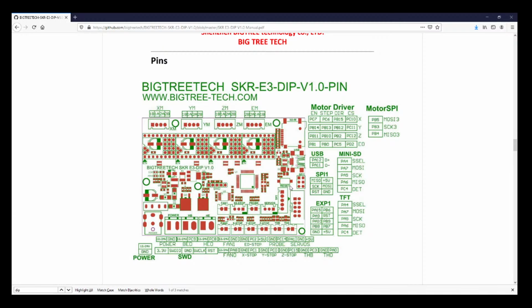But the actual pins, one of the ways you can figure out where these go is actually to cheat and go to the pins file for the board. So let's see if we can cheat there. So we're looking for TFT. We're looking for something that's named similar to this. So let's see if we can find that. So I'm going to bring you back over to VS Code for a second.